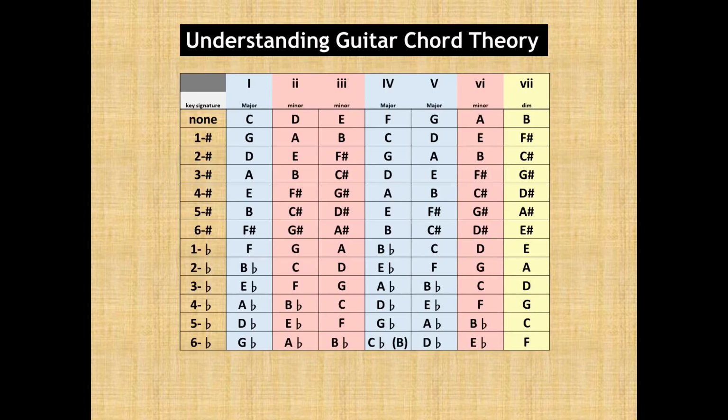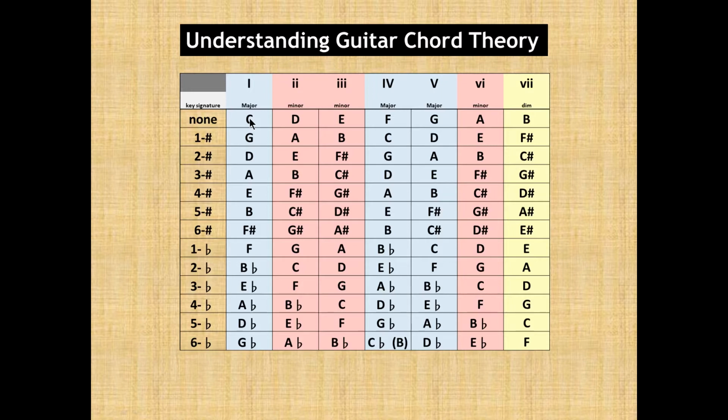Now, don't let this chart overwhelm you. Don't be afraid of this, but I just want to show you that this set of chords can literally be defined for any key. And I'm going to introduce some new things here. First of all, I'm going to talk about key signature, even though we haven't gotten into that. What this simply means is that the key signature has 1 sharp, 2 sharps, 3 sharps, 4 sharps, 5, 6 sharps, 1 flat up to 6 flats. So a key signature with no sharps or flats at all is the key of C.